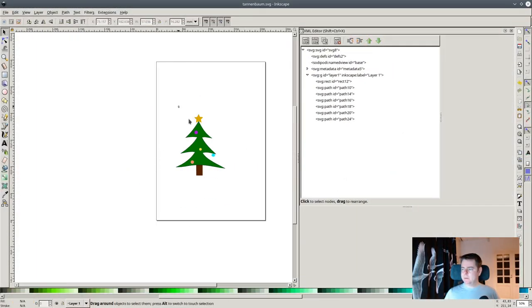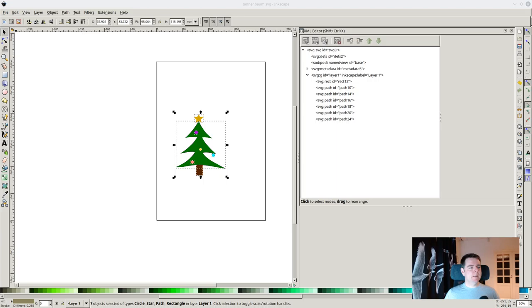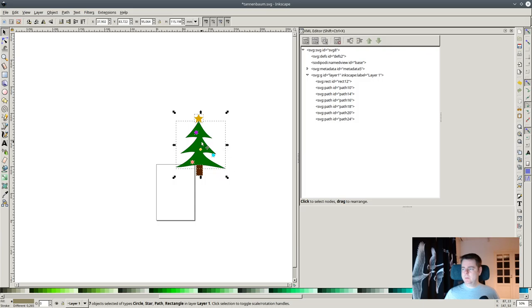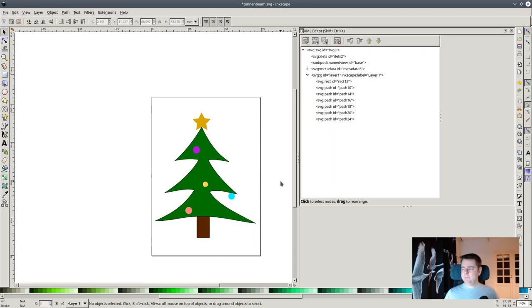Just realized that Inkscape by default, I'm gonna change the canvas size, the image size. I wish we would just save the image and not this area around it, but okay. Document properties, let's change the size to A6, A7 should be good. A little bit taller. In any case, this looks good.